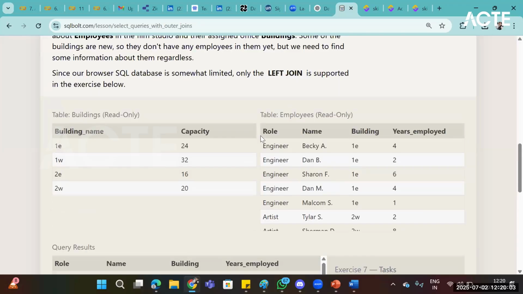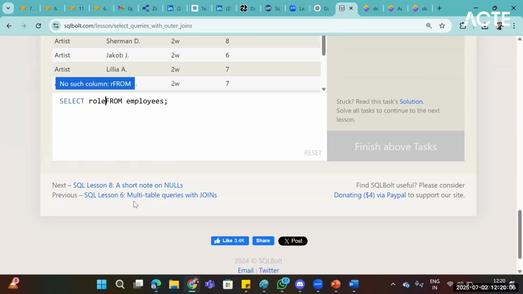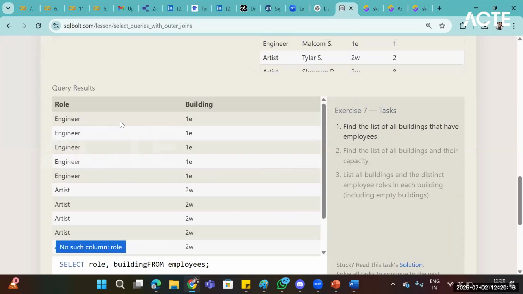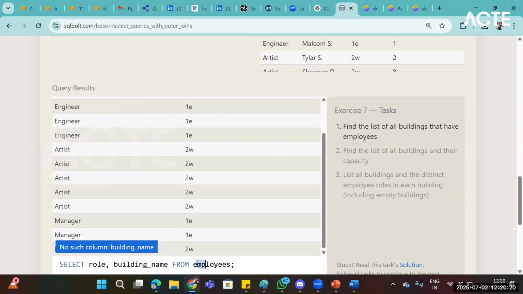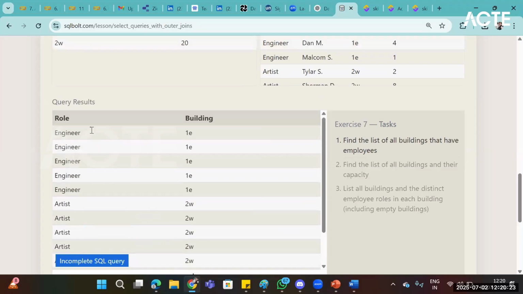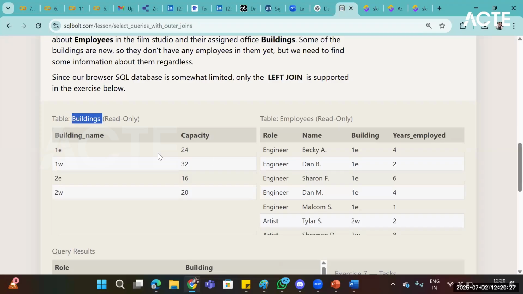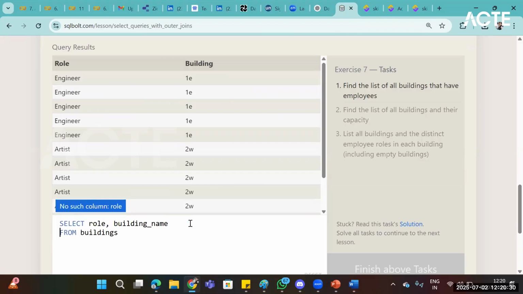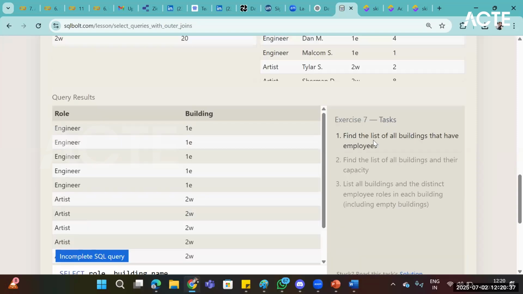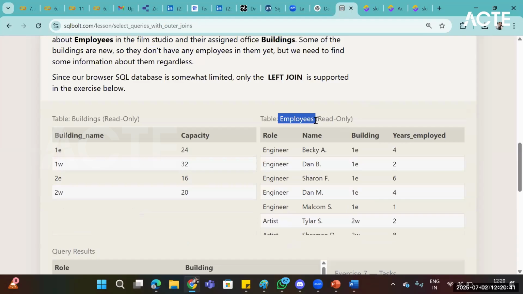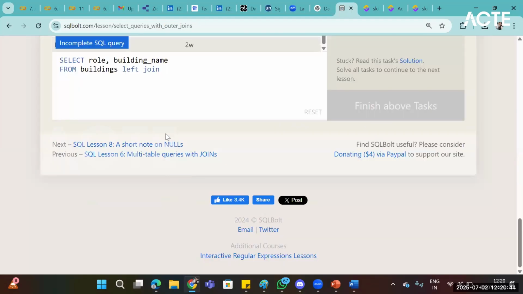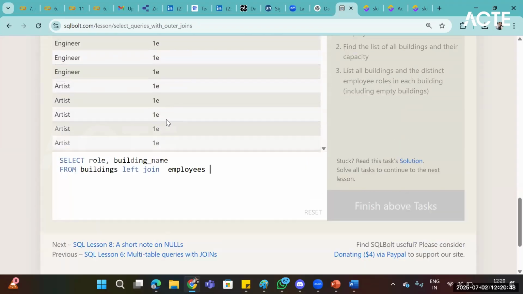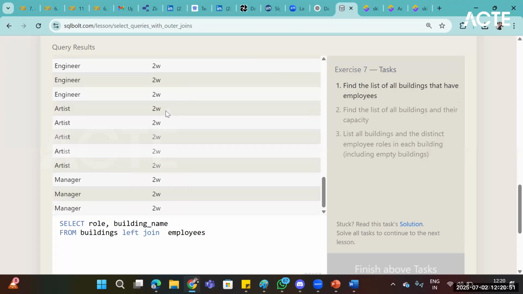So now I want to see role and building name, from Buildings, left join Employees.